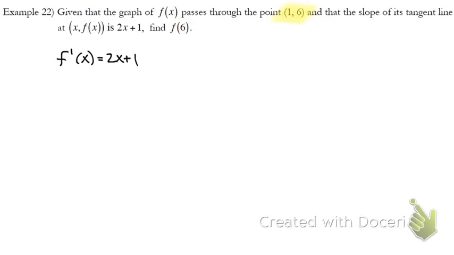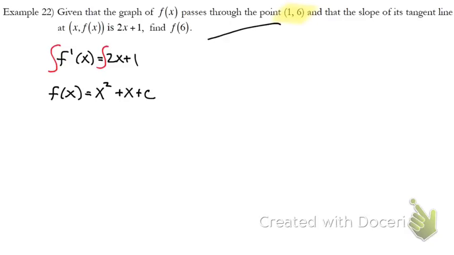So in order to evaluate f of 6, we first should be able to figure out the original function, what is f of x. And once we know what f of x is, we can substitute 6 into the equation in order to evaluate at that value. So let's go ahead and take the integral of both of these sides so that gets us back to the original function. Integral of f prime is f of x. The integral of 2x is 2x squared over 2, which we've seen before, and it always simplifies back to x squared. And then plus 1x plus c.